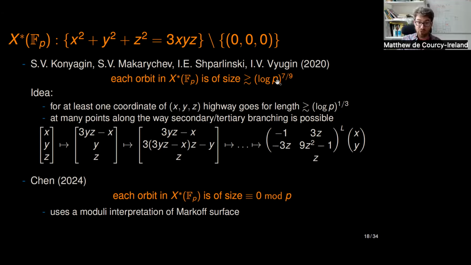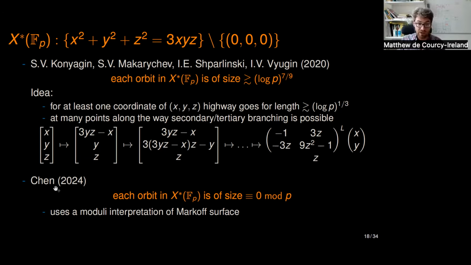But you can improve that by noticing that at many points along the way, you can branch even further and get a path of a similar length. So you get more points, and when you put them all together, you increase the power of log p. So it doesn't give a large enough lower bound to contradict p to the little o of 1. Log p to any power would still be p to the little o of 1. So it doesn't immediately give strong approximation, but I think it's a useful argument that you would need to follow in order to do more quantitative stuff with these graphs.